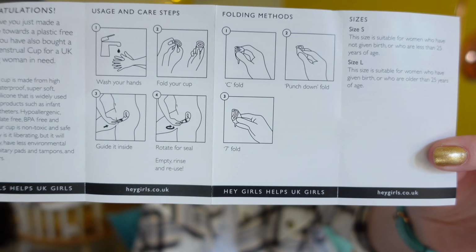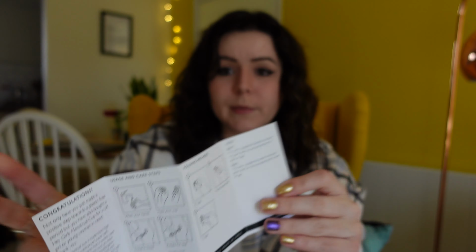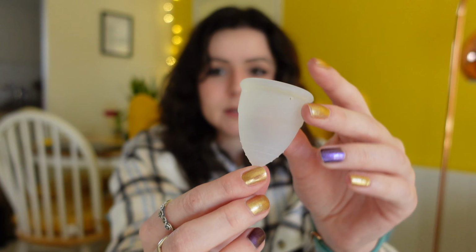So inside the packaging, obviously I've looked at all of this already, but there is a little guide here that goes through how you should use and care for your menstrual cup. So it gives a little guide there as to how you're meant to insert it, which is something I have looked at and attempted and think it's definitely going to be a work in progress type thing. It also comes with a little bag, so it gives you the option to be more discreet with it if you want to. And then this is the menstrual cup itself.